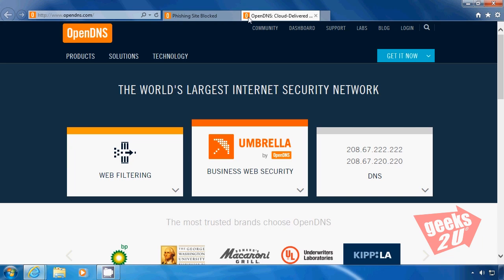The OpenDNS Family Shield service that we're looking at here is free, but the trade-off is that you can't edit the list of blocked websites. It's a fixed list of inappropriate content such as adult sites, along with websites trying to infect your computer. If you want to have more control over which websites are blocked, you can sign up for the free OpenDNS Home service or the paid OpenDNS Home VIP service, which also lets you monitor your internet usage and the pages which have been visited.